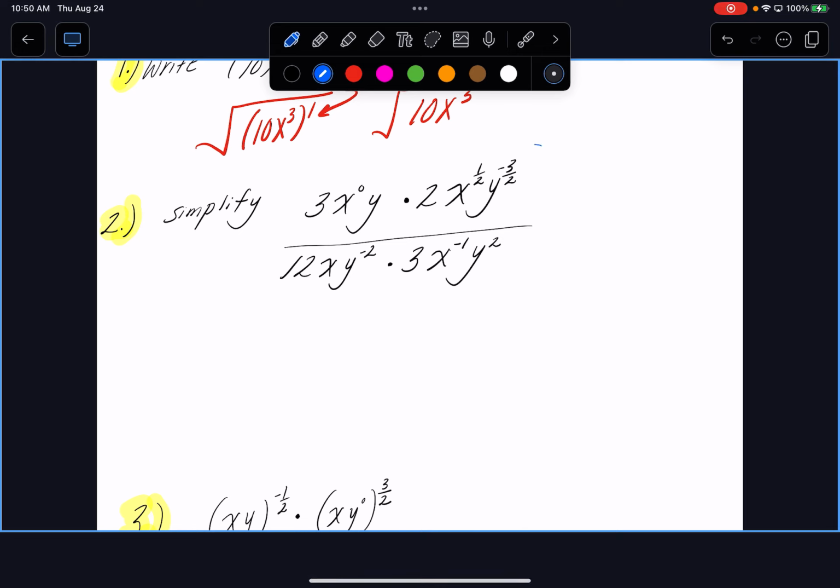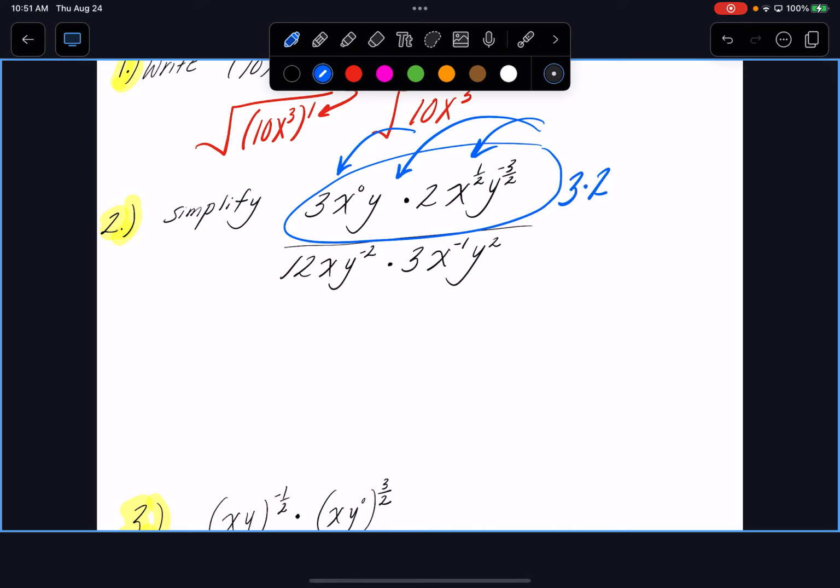So if I just focus on the top, I understand if I look inside here, it's all multiplication. Would you agree, yes or no? Yes. Multiplication can be reordered in any order. So me, for the video, I'm going to show my work. I technically have 3 times 2. I like to go like this so I don't miss anything. Then I have an x to the 0. To me, that is not necessary to write. X to the 0 power becomes a 1. Yes? Yes. Moving on. I still have on top an x to the 1/2.